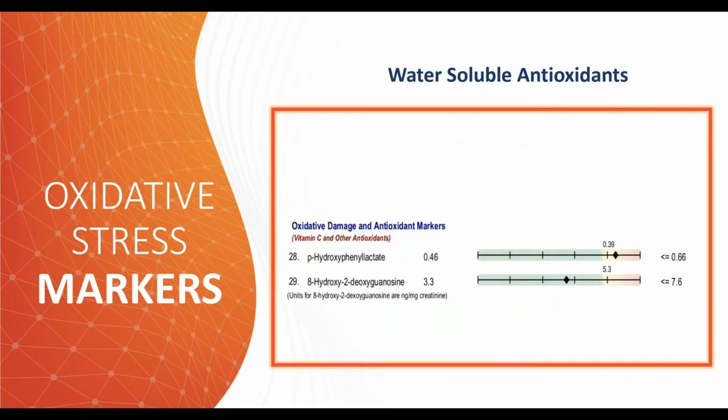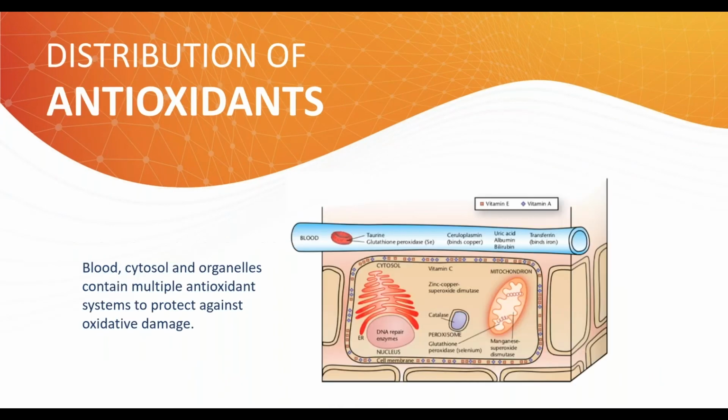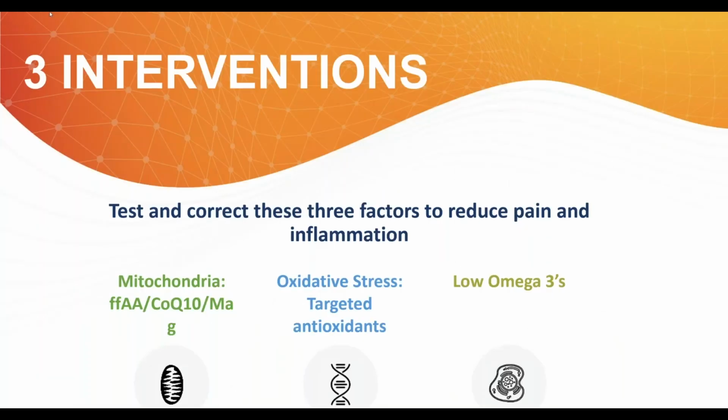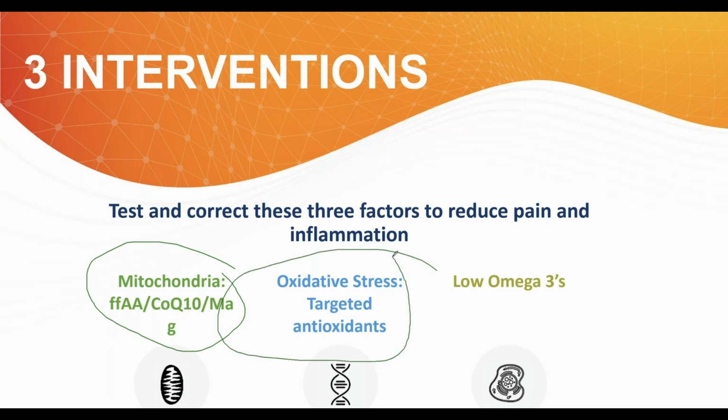And so in the beginning years of doing this work, let me go back to my key slide here. Yeah, in the beginning years of doing this work, you can keep it simple. You see high mitochondrial markers, you give people CoQ10, magnesium, maybe some amino acids and B vitamins, they're going to get better. You see high oxidative stress, give them antioxidants. You see low omega-3s, you give them the omega-3s. That's far advanced beyond most practitioners out there that are trying to treat chronic pain, right? You're already so far ahead of the game if you're just doing that.